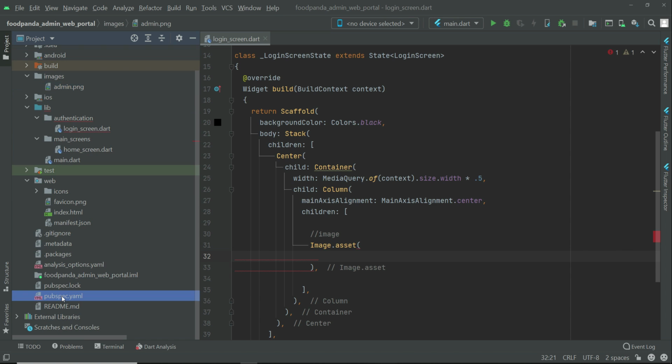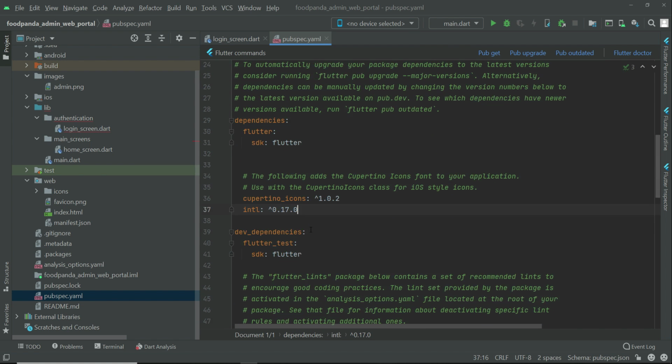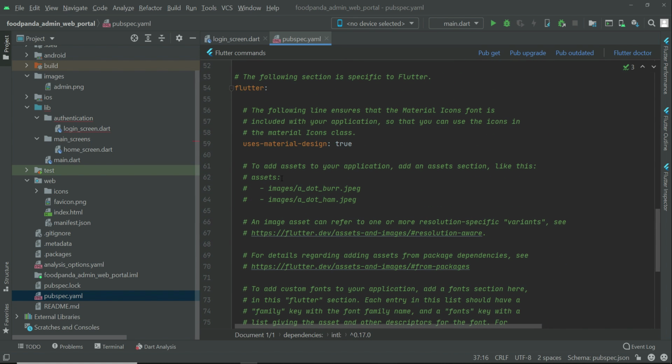So let's add that to the pubspec.yaml as well. Here we will simply say assets. Now remember, this A must be in proper alignment with this hash, or you can say this uses-material-design. Do not give any extra space forward or backward, otherwise you will get an error and it will not work for you.